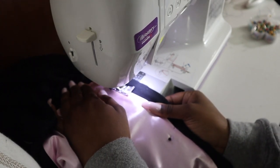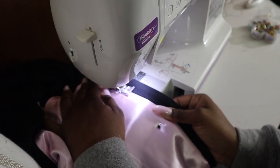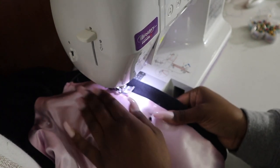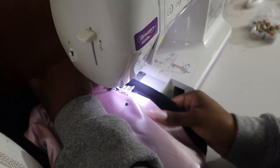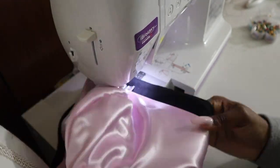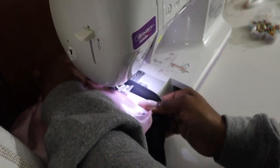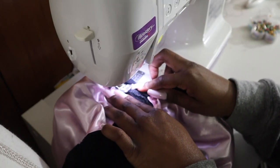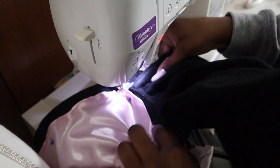When sewing this, I suggest that you give it a little tug. Another suggestion would be to actually use a zigzag stitch. I used a straight stitch, but I would also suggest a zigzag stitch because that may help with the stretching. I wanted to show you here that your hoodie never has to leave your machine when trying to get to the other side — just simply lift your presser foot, turn your hoodie, and continue sewing in a straight line.